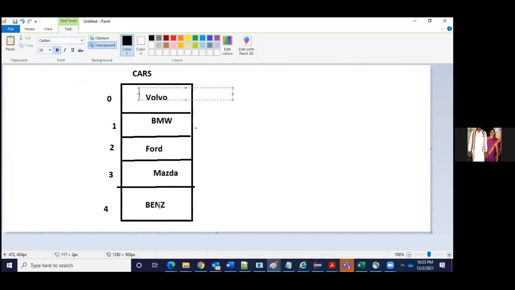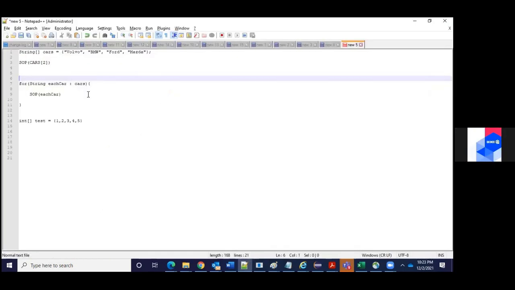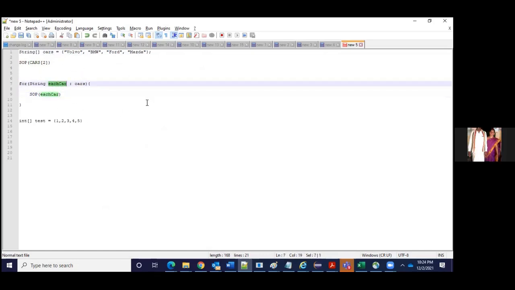This is the order in which we get it. In the same way, from this cars variable, first Volvo will come here in each car and print. Second, BMW will come in this variable and print. Third one is Ford, it will come here and print. Fifth one is Mazda, it will come here and print. That is the way it happens.